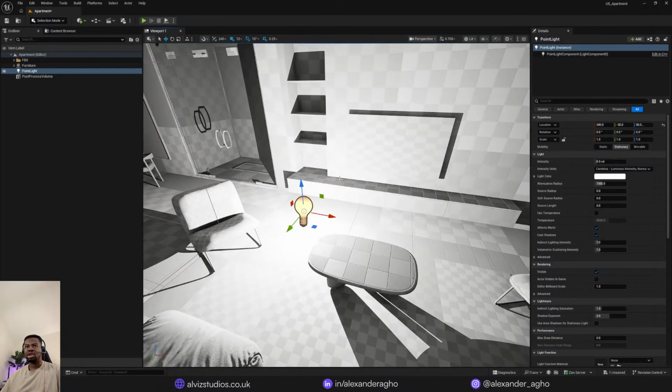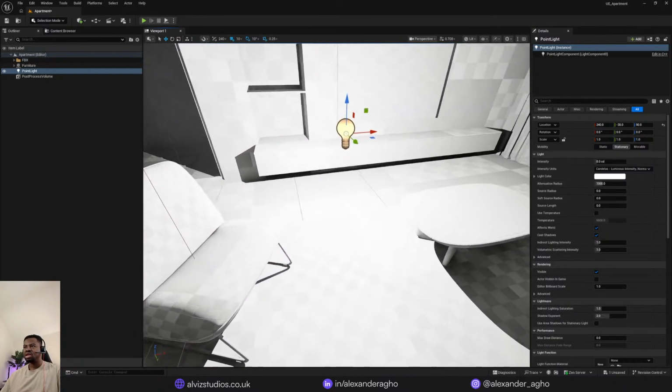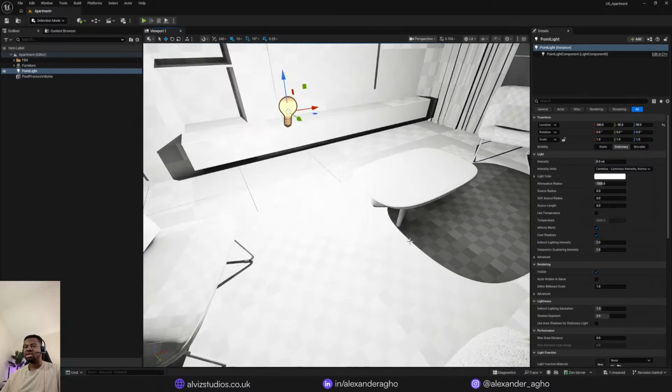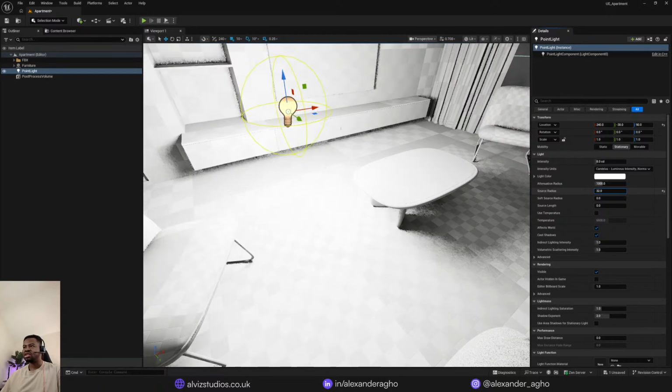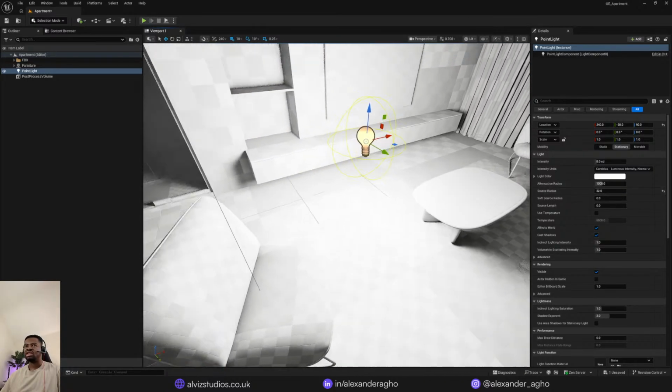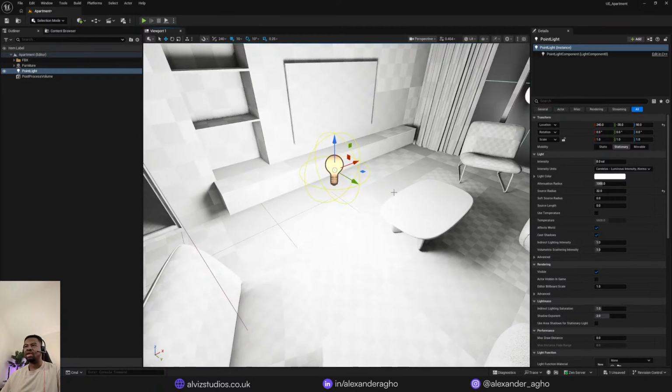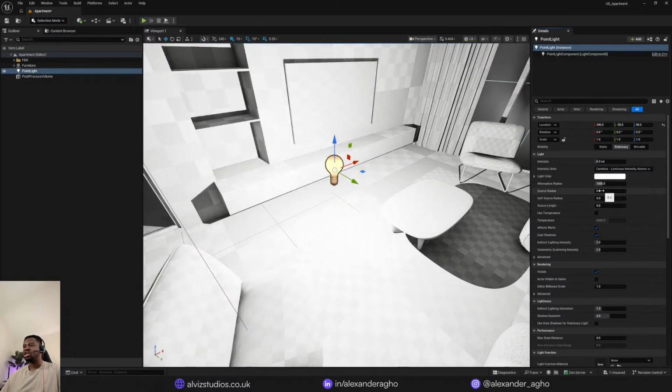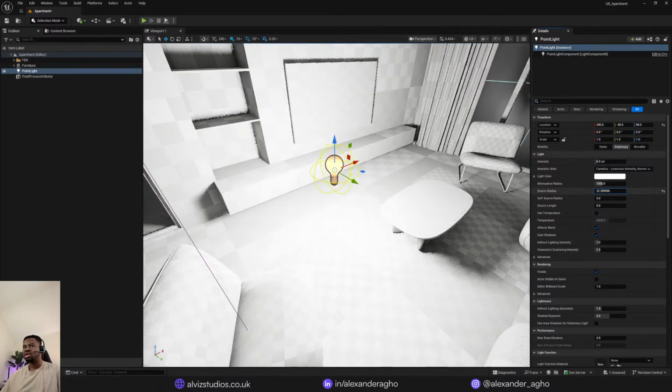The next one is the source radius, and this again controls the sharpness of your shadows. By default it's set to 0. If I increase it, it makes the shadows smoother. Now, as you can see, it also gives the light a dimension. So let me reset this. If you want to have proper or better control over this, you can hold down control and drag the slider, and it moves much more slowly. So you can have better control, or you just type in the value you want.